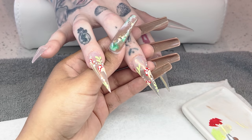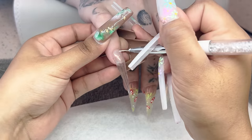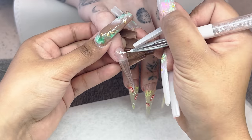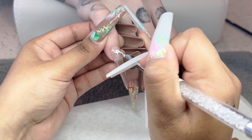Now, I know a lot of you guys are going to be like, what the heck is wrong with her nail? I honestly forgot that she had a cut on her middle finger, but before you guys ask questions, she did remove her nails before her appointment, and there was a little bit of damage on some of her nails along with her fingers, so I did not do that. Do not come at me.